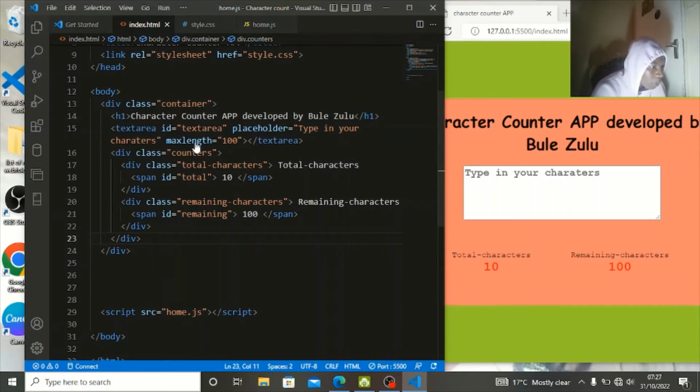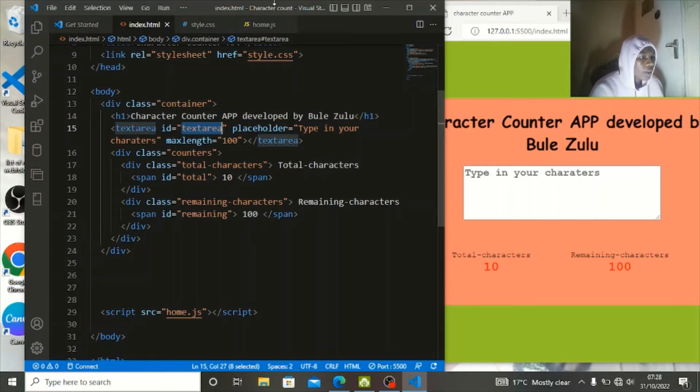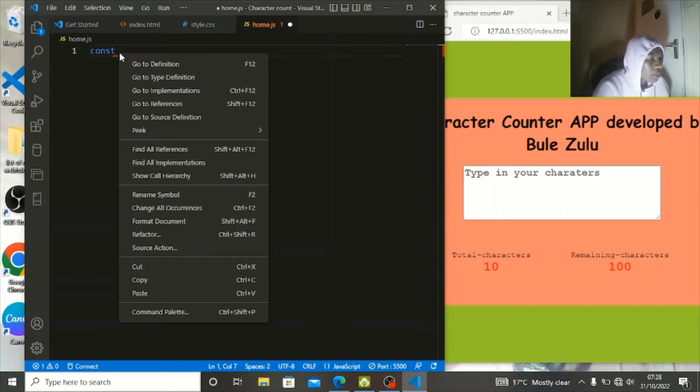Let us see what we created. Okay, we have an ID called a text area. We're going to need our text area. Let us copy this, and it is an ID. You have to be careful and ensure that. So we need our text area. Let me just paste, because the name will be the same.